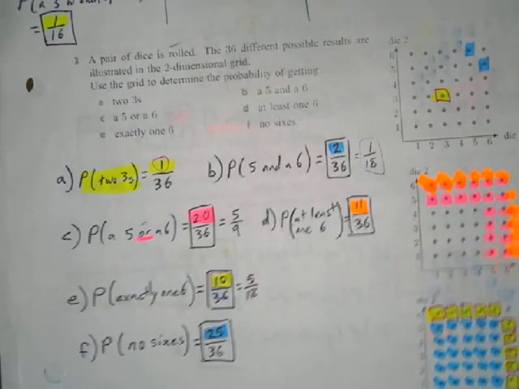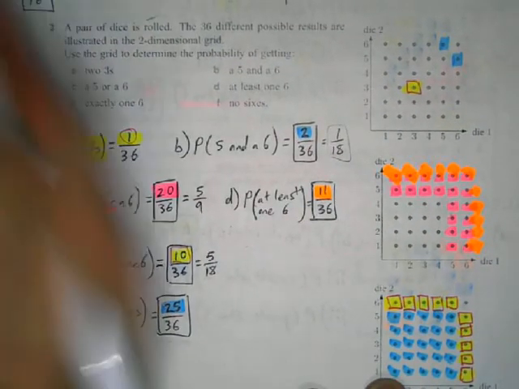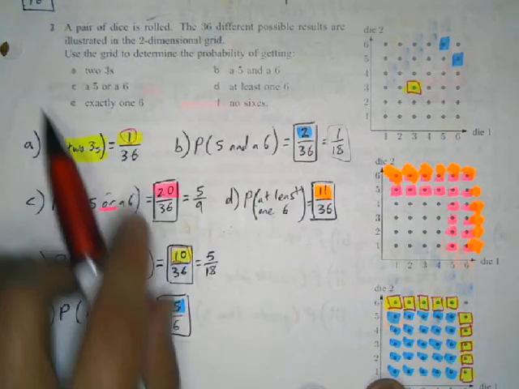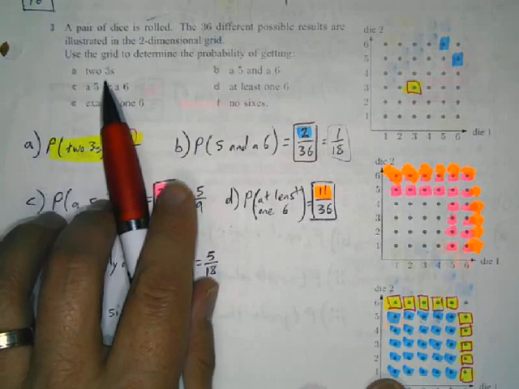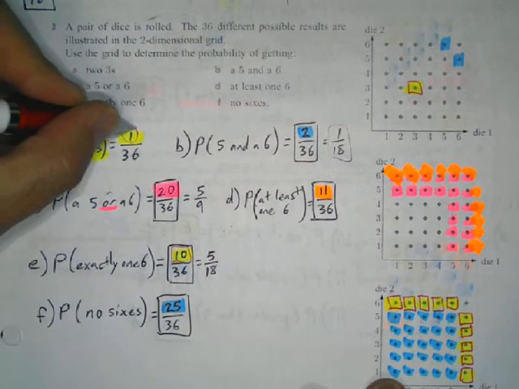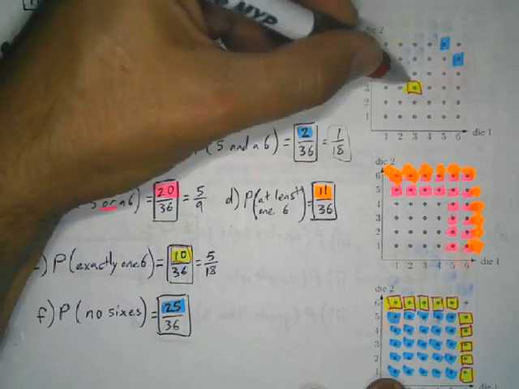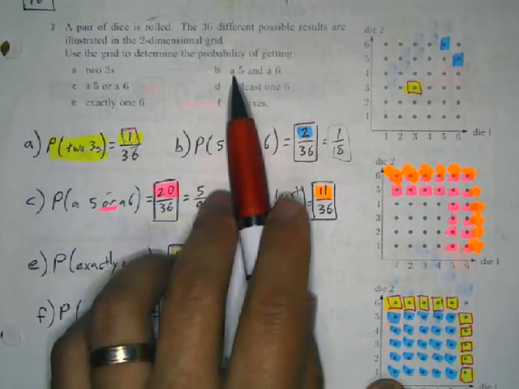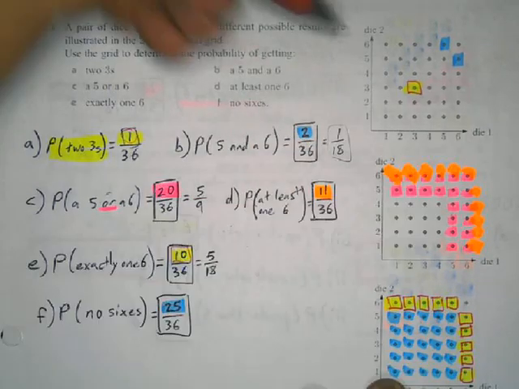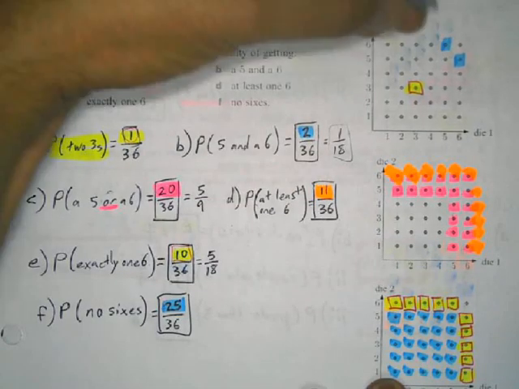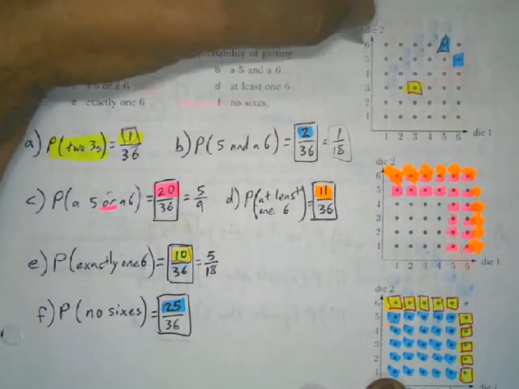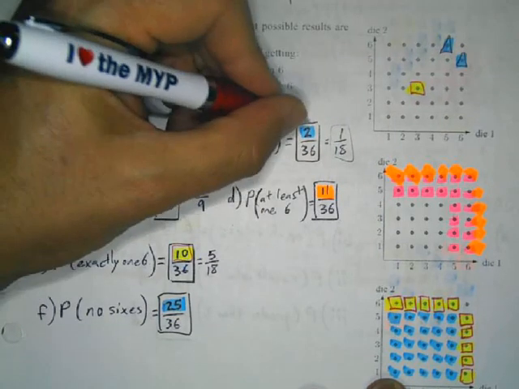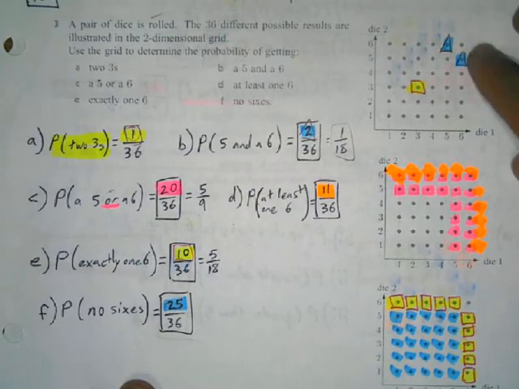Okay, next. You're rolling a pair of dice. There's 36 different combinations from this. So what's the probability that you're going to get 2 number 3s? If I'm going to get 3 twice, there's only 1 chance that that's going to happen out of 36. What's the probability that you're going to get a 5 and a 6? So this blue one here is when I get a 6 and roll a 5, and this one is when I get a 5 and roll a 6. Okay, there's only 2 chances there. All right.